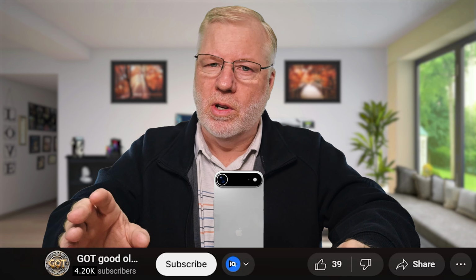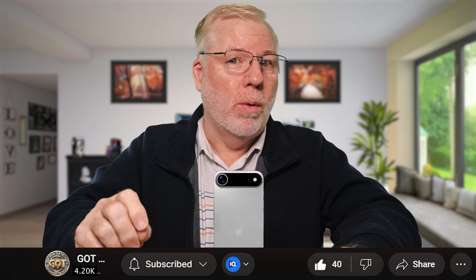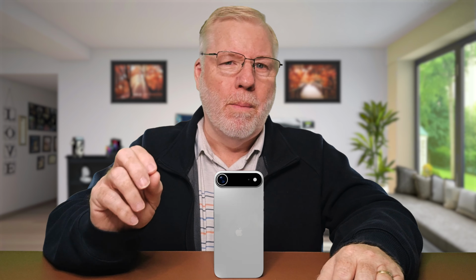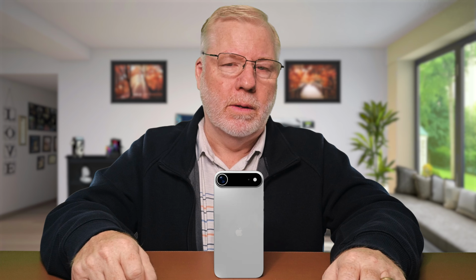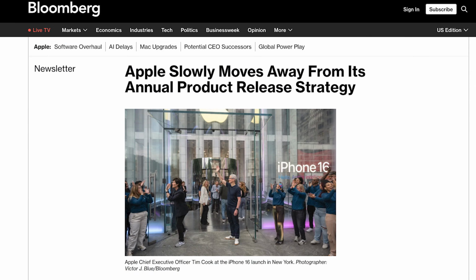Unfortunately, that's where the industry is going here in the U.S., is trying to sell us on the idea that they could do more with less, which is saving the manufacturer money, but they're charging us more. So with that in mind, 2025 may be the year to pause on any of your upgrades. And I've had a lot of you in the comments say that manufacturers should probably only put out phones every 2 years, which I think would be nice.